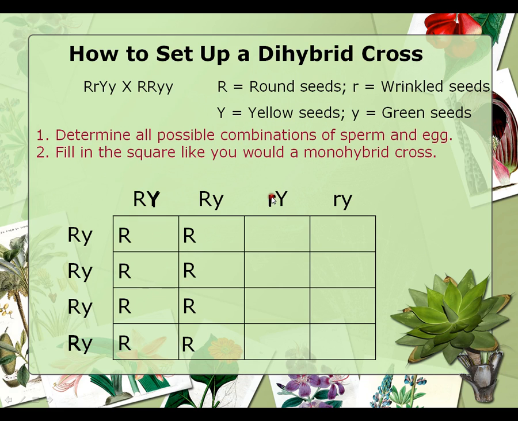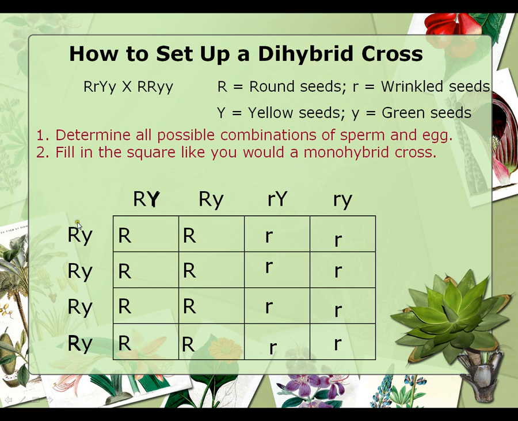Lowercase r, move it down to the bottom box and fill in all of the others. Small r, move it down into the last box and fill in the other ones as well. Now at this point, I find it easiest to go ahead and do all of the R's first. If you're having trouble keeping track, you can always put a little line through the R's here to let you know you've already distributed them.